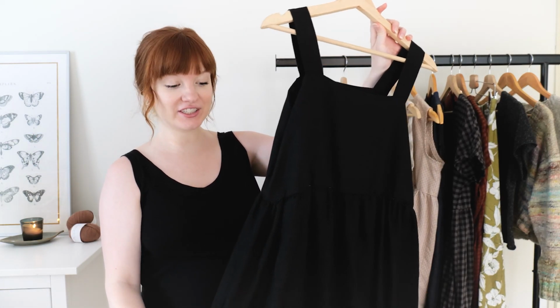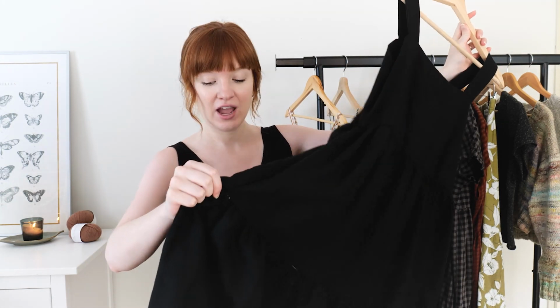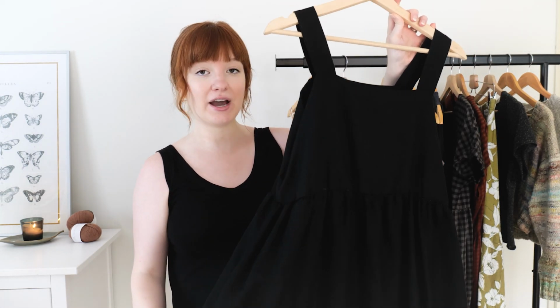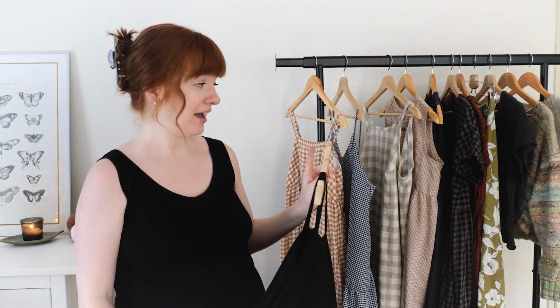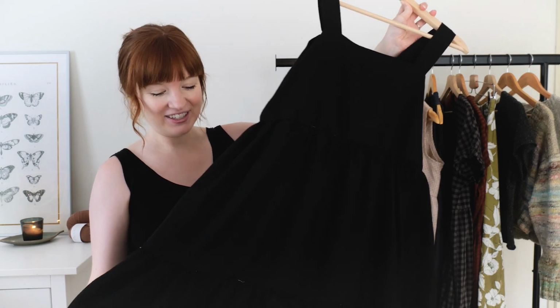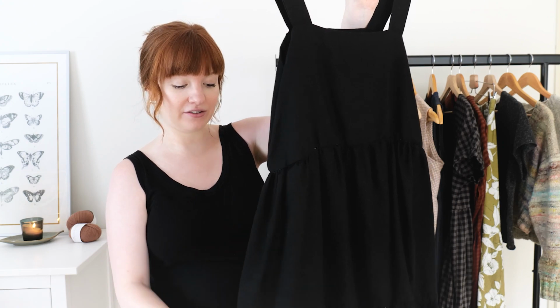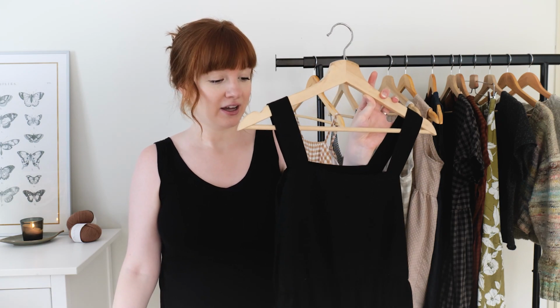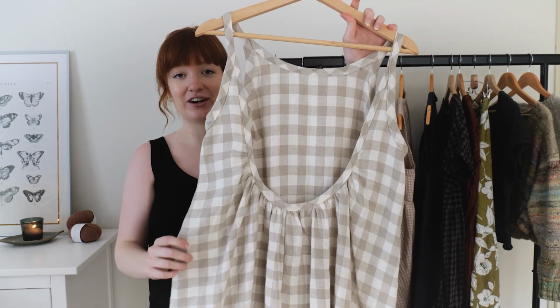So with this dress, I actually did a hack for the skirts to gather all of the different panels together. I used shirring elastic to help me out because I was having a lot of trouble with gathers for this dress in particular. And I was honestly, I think, all gathered out from all those other dresses. But yeah, I love a good gathered tiered dress. I feel like they're so easy to wear and really, really cute too. And I don't know if I'll ever stop making them for my wardrobe. This one has a moment for sure.